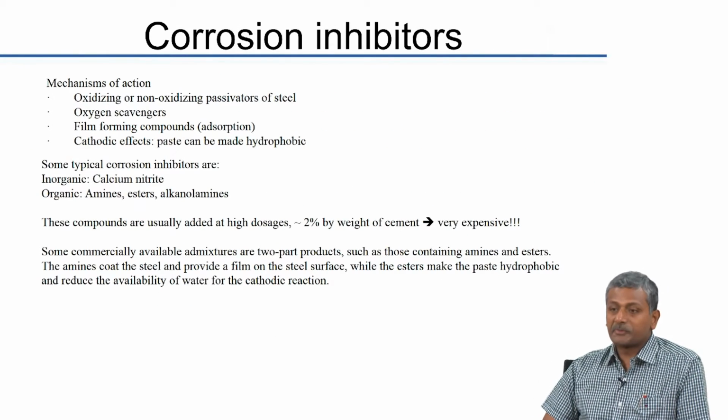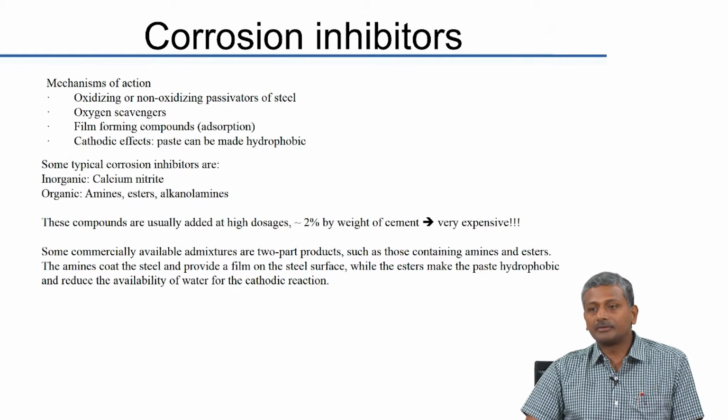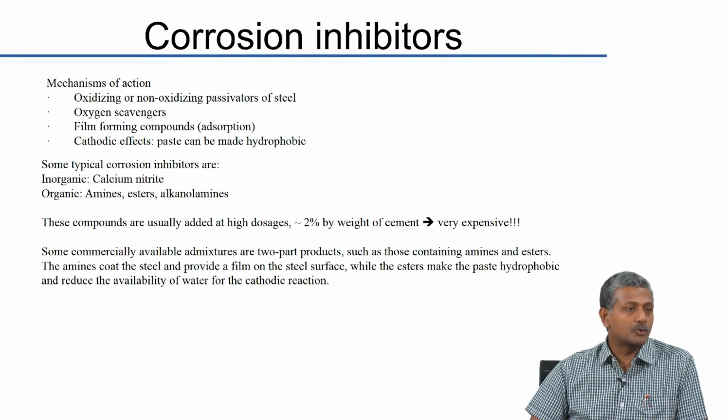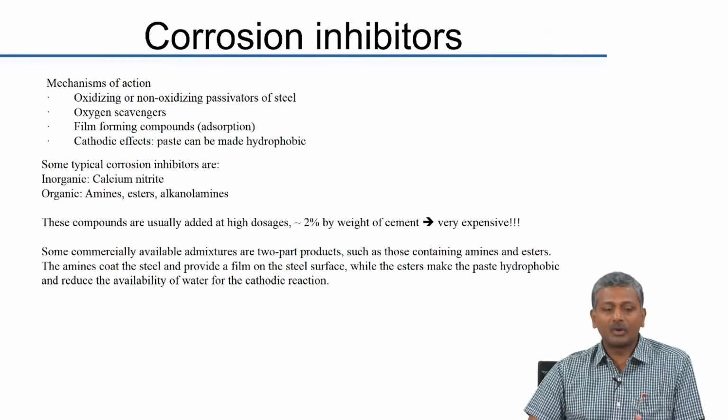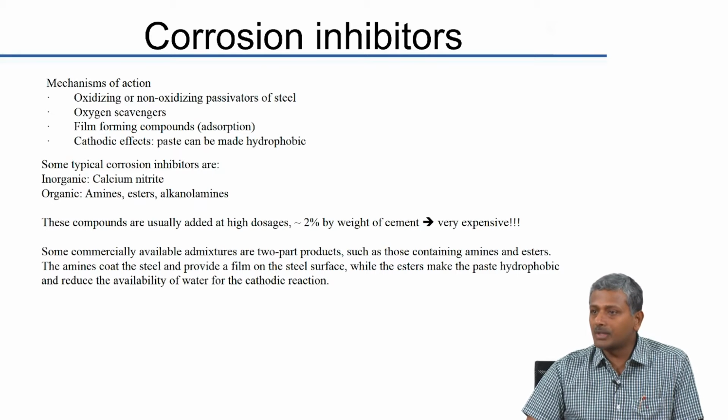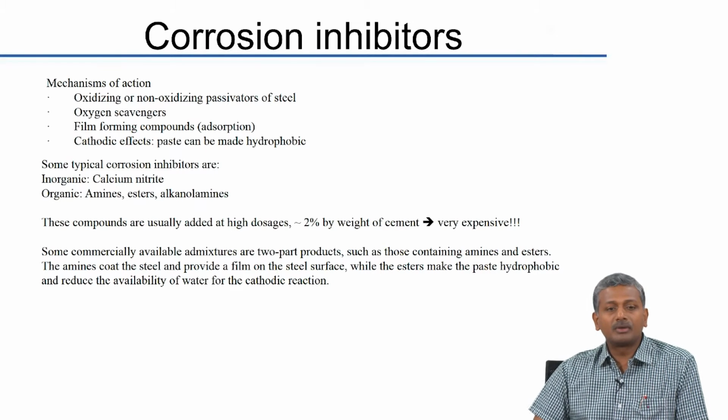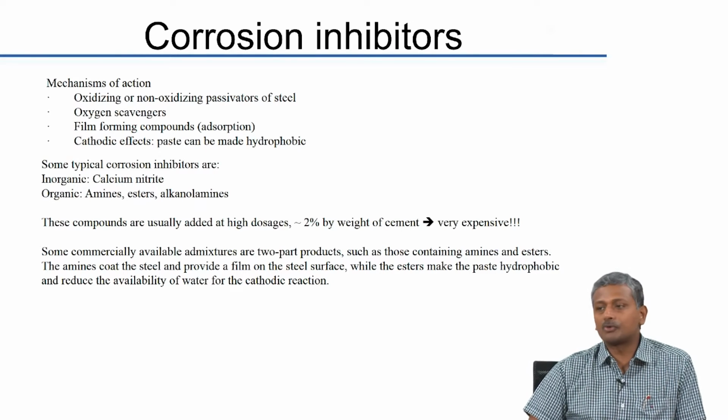Okay, the other class of specialty chemicals are corrosion inhibitors. Now, again we will deal with the problem of corrosion in more detail when we actually come to the durability chapter, but I just wanted to give you an idea that we can include chemicals in concrete to bring about some resistance to corrosion of the reinforcing steel.